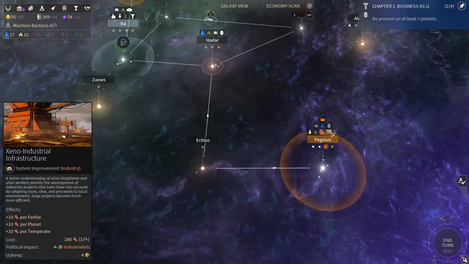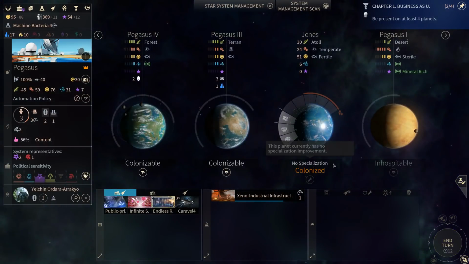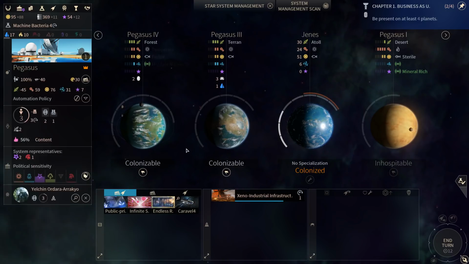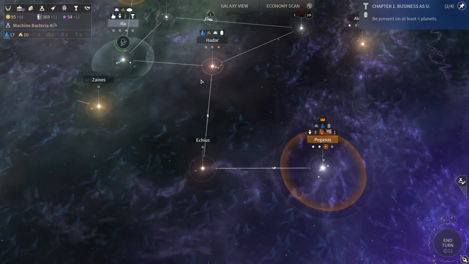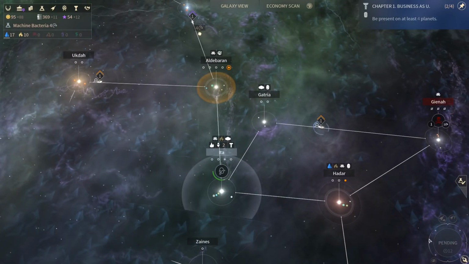Alright, and we're just about to finish Xeno-Industrial Infrastructure, which is going to be great for us. Fertile temperate, fertile temperate, fertile temperate. Like, we get this, and then we start colonizing out these other planets, and this is going to be a fantastic engine that we build on this system. Alright, let's push forward a little bit more here.